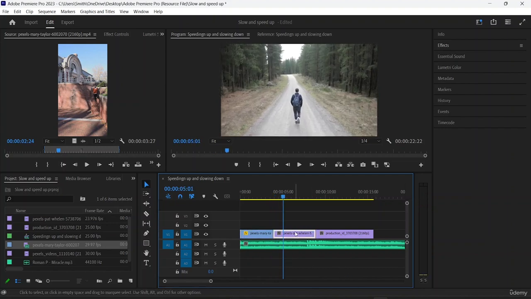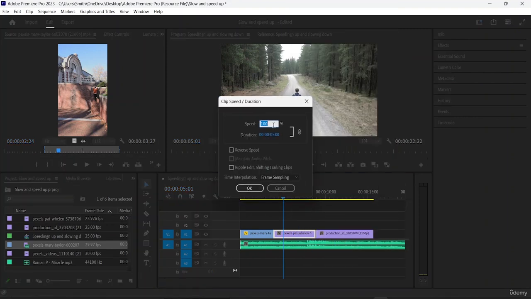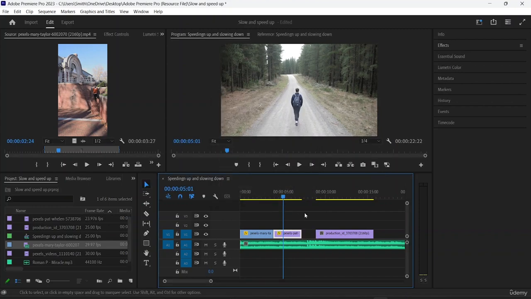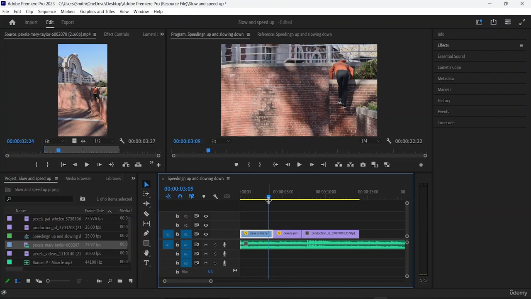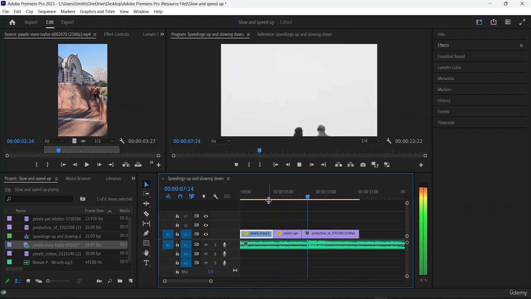So now if I want to make this one faster, so I will come here again, go to the speed and duration option. In this one, what I'll do is I will do 150. Okay, and frame sampling, I'll click on OK. And here you can see the size also have decreased here. So I will bring this one here. And now I do have this. Okay, so now let's play this one and let's see. Okay, so after this, here you can see now it have faster. Okay, so yeah, I hope you guys have understood till this much.